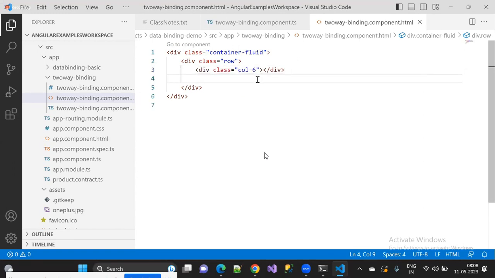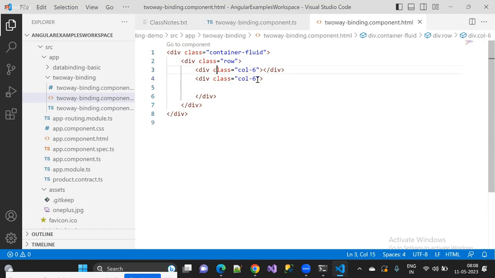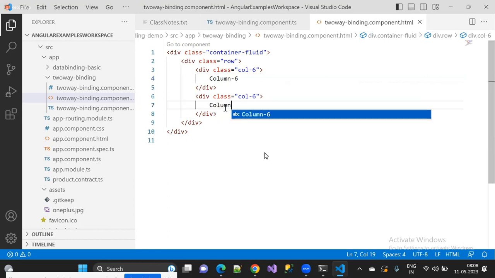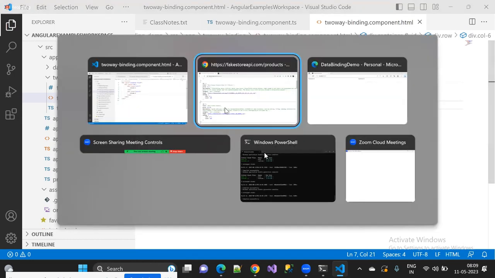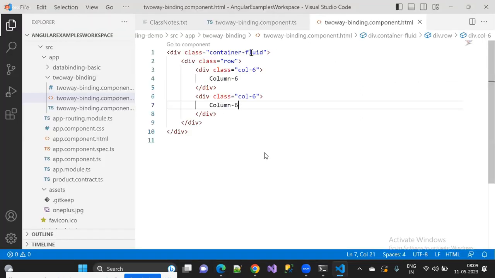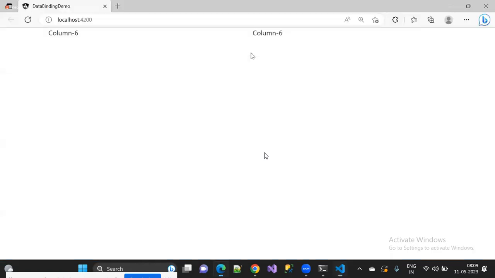And after that, I'll take another div and I'm going to give another 6 columns here. If I give something like this, you can see this is a column 6. Column 6 I can give, and here also I can say column 6 and save it, and then you can see the output is column 6 and column 6. And here in place of container-fluid, maybe I missed the container. Now you can see when I use the container, left side and right side, it leaves some space. That is how it is.